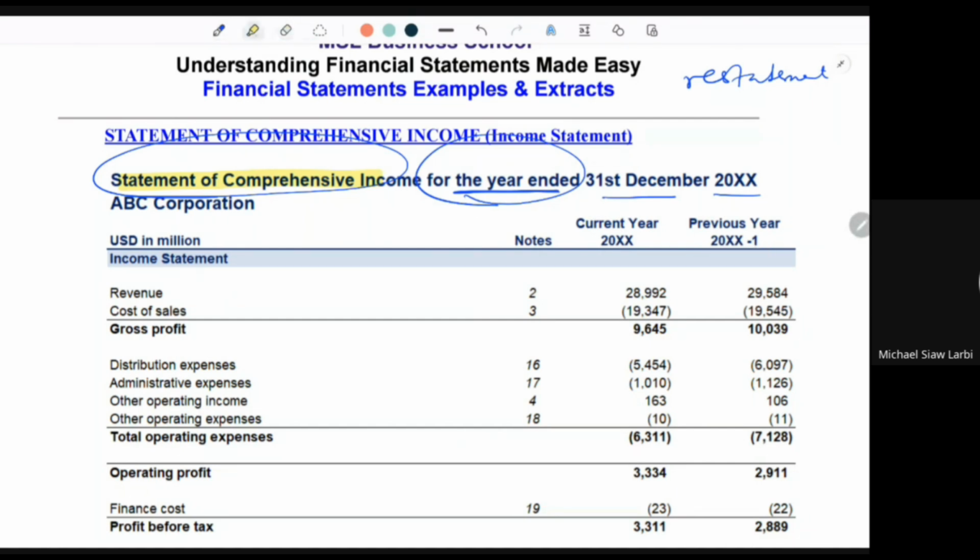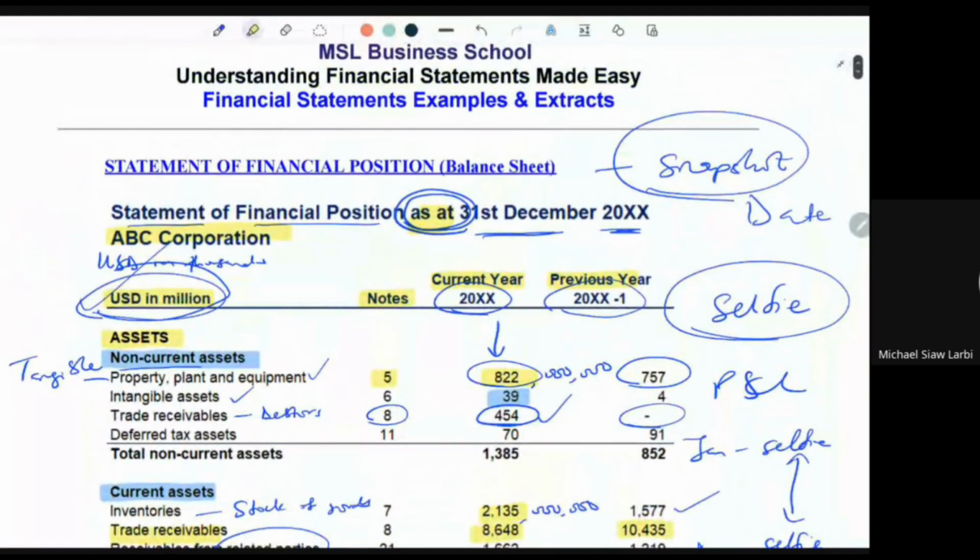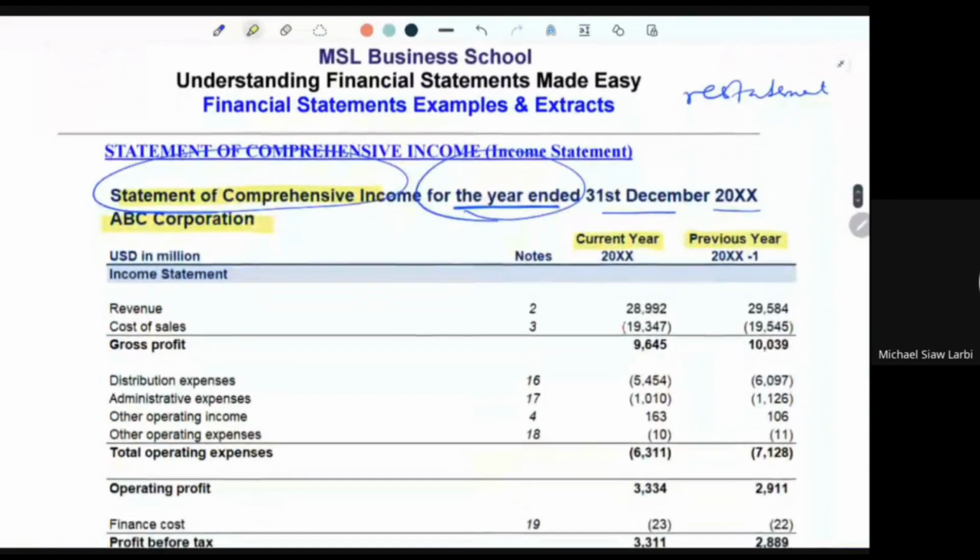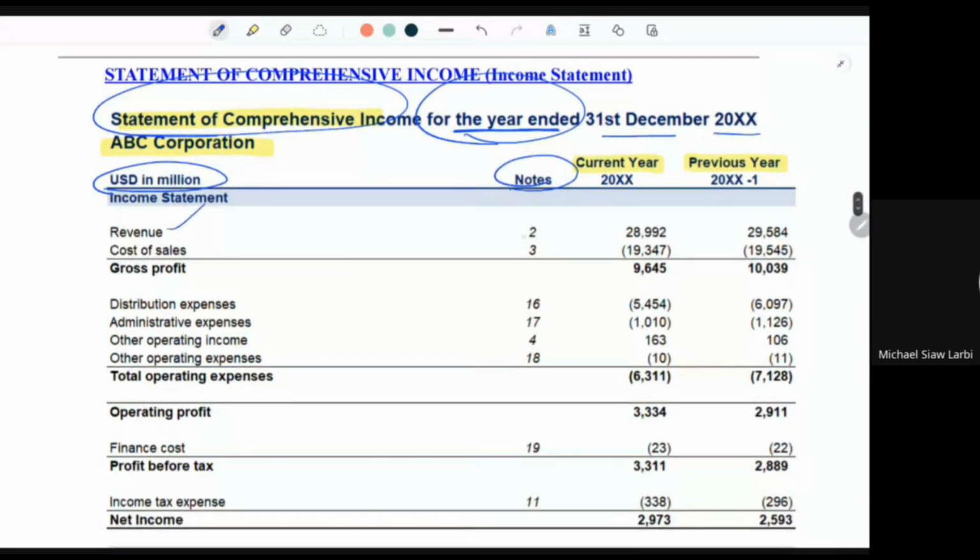So once again, we have 2 things here. Current year income and expenses. Previous year income and expenses. And oh, I forgot to mention, the entity's name will always be mentioned. This is ABC Corporation. This is also ABC Corporation, right? Their balance sheet and their income statement. Once again, the currency is in USD in millions. So it means every figure I see here is in millions of dollars. Then I'll have the notes as well. It means if I want to see the breakdown of revenue, I should go to note 2. Every published annual report has these features, standard. So that's why I say when you pick them up, you'll not be lost. You have an idea. You will not be a stranger in the books. You know, okay, I'm looking at this.